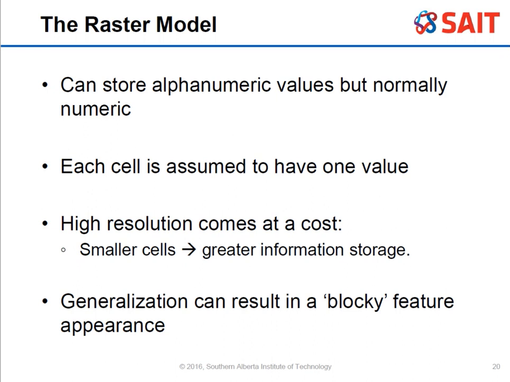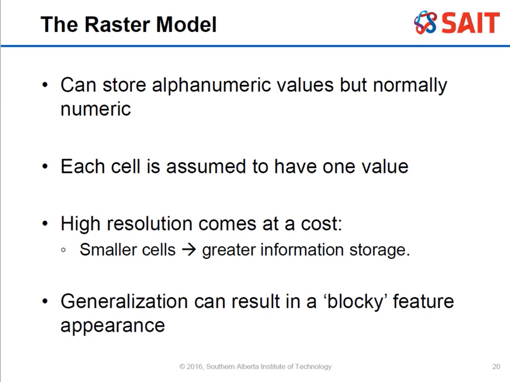High resolution, if we want to go with spatial resolution, comes at a cost. So if we have smaller cells, we have to go with greater information storage. So again, if you want to improve your spatial resolution, just like a camera, right? If you think back to the older cameras, if you had a higher spatial resolution with your camera, it was more expensive. And so that's still the same thing here. So if we want a higher resolution, it's going to cost us. It's going to take up more storage space.